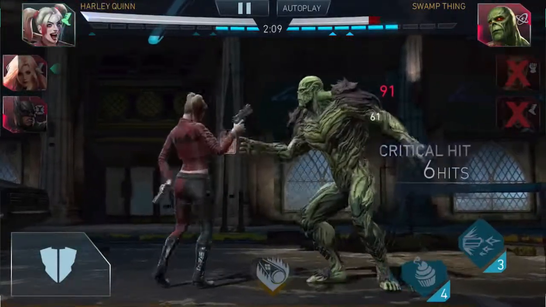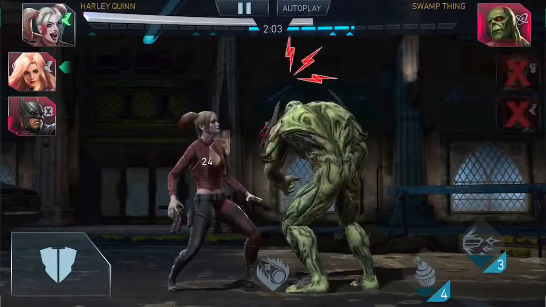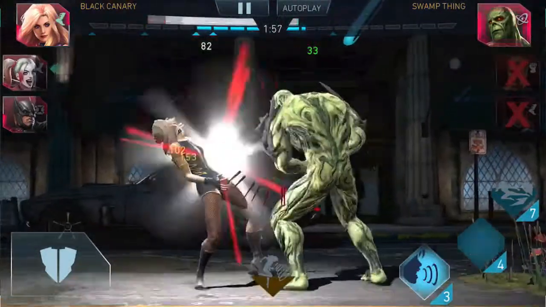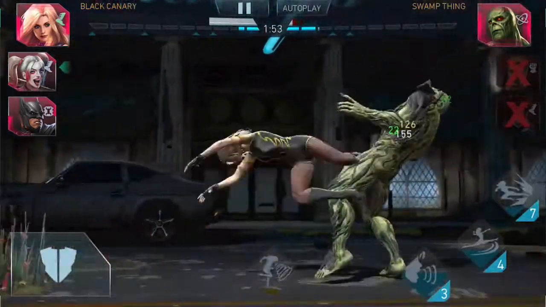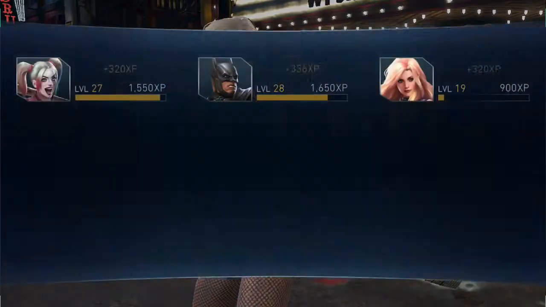Might as well just use this character as well. Yes, yes, yes. That's awesome. It knocked out a lot of health. Okay, that wasn't very good. Oh, tag into here. Class advantage. That wasn't very good, I guess. Oh, that could not have gone better. Anyway, let's carry on to the next battle.